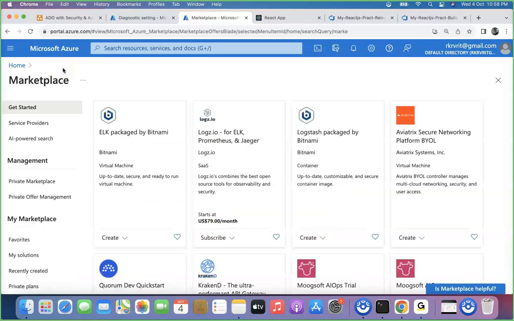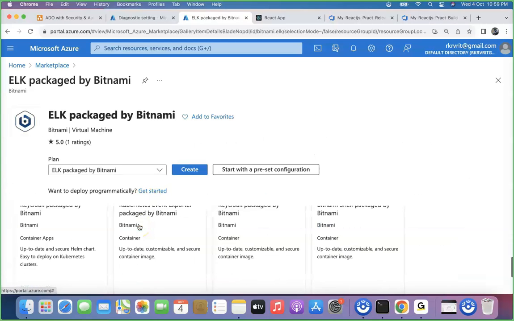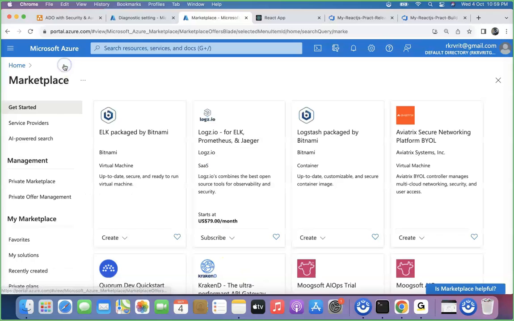But my recommendation is, whenever you are going for the ELK integrations, don't go this way because you are not very sure what will happen, or how to use it. You don't see proper documentation either. If you open this one, here they will talk about how exactly you need to do it. Instead of going with this approach, my suggestion is to just talk with the vendor. Discuss with the vendor and get to know how exactly this particular integration works. You just integrate your component directly with the ELK cloud. That is the best option I can recommend.